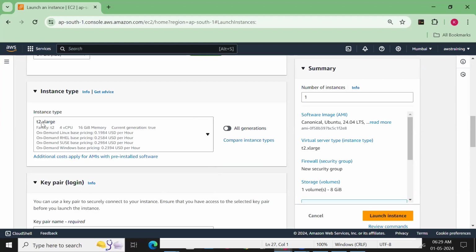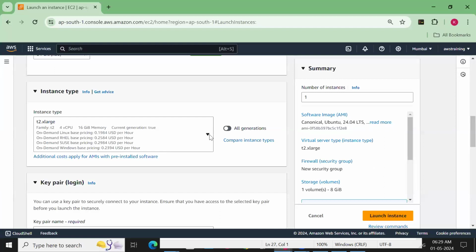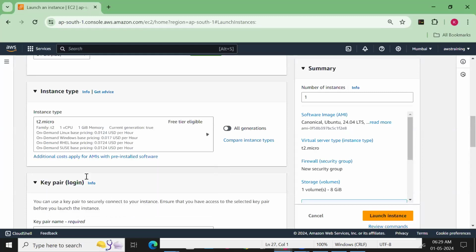If I'm selecting T2 xlarge, this instance comes with 4 processors and 16 GB memory, but it is not free. Please make sure that you are selecting the free tier option. The only instance type which is eligible for free tier is T2 micro.